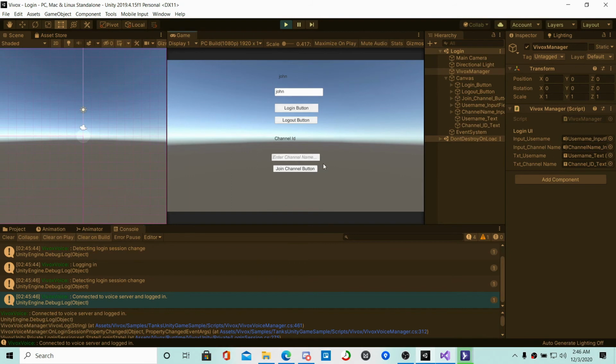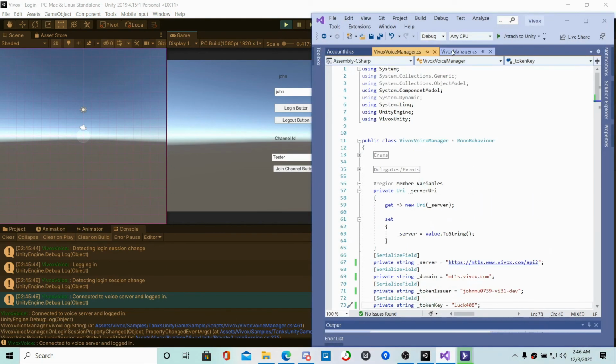And then down here you can join the channel, and then we'll just call this tester, and then join channel button. I'm gonna press that right now, but don't log in and then immediately try to join the channel. You gotta wait and make sure that it says connected to voice server and logged in. And you can control that, like you can disable these right here, the button and the input field.